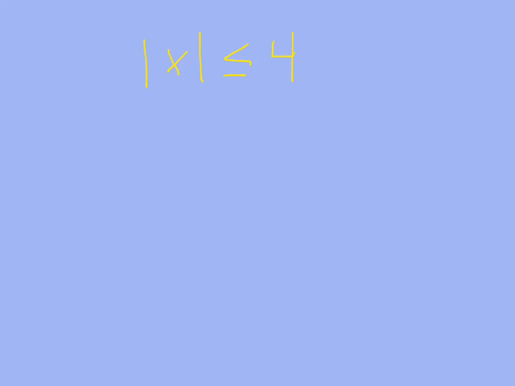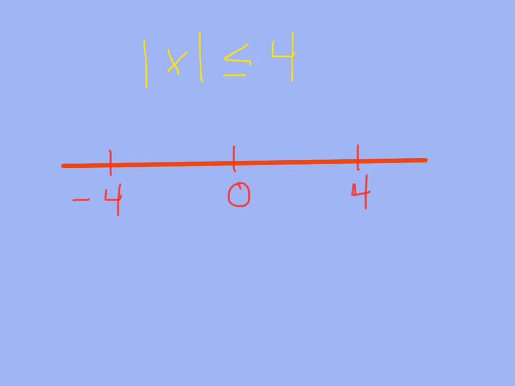We're doing it similarly as we did equations. First we put the number line and we're going to put 0 because we are asking ourselves what values are less than or equal to 4 away from 0. So we have a 0, we go 4 to the right, we get positive 4, 4 to the left, we get negative 4. But this time we have to first put our dots, and our dots are going to be at negative 4 and 4.